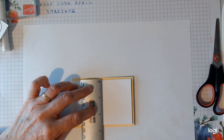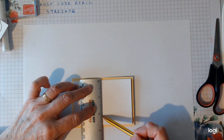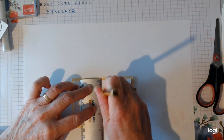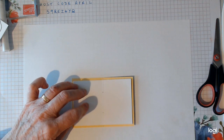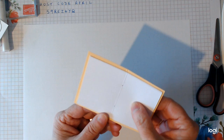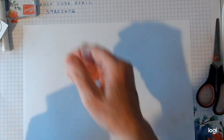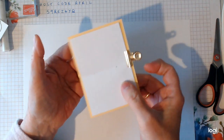I think I'll go on the paper itself. So 1 2 3 4 5 6. So that'll be one hole, and then 6, that'll be the other hole. So you just want to mark that for your awl that you're going to use to put the holes in. So make sure it stays nicely lined up where you're happy that it's central, and get yourself a wee clip and just hold it all steady.